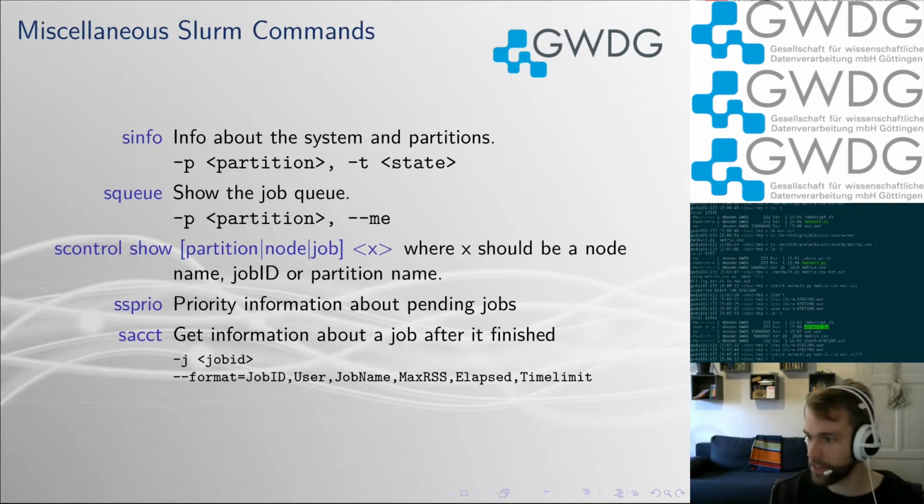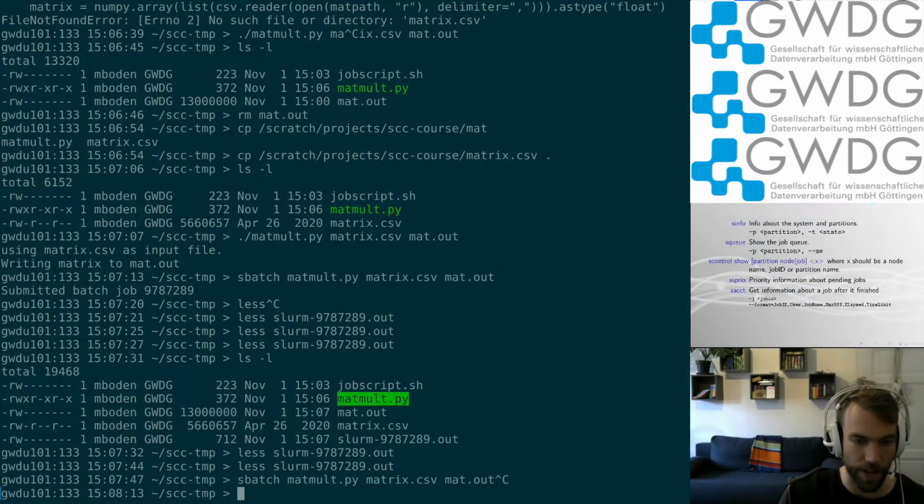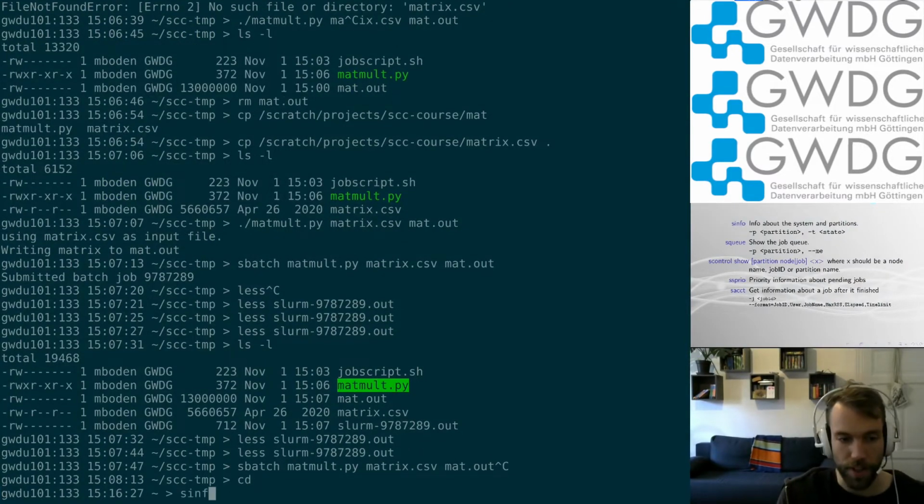Right, and now something that I should have moved up a bit more actually, but no, it's obviously now here. How do you get information about the current system status? There is a bunch of Slurm commands that you can use to get information about your jobs and the whole system itself. They're nice here on the slides, but I'd rather show them interactively.